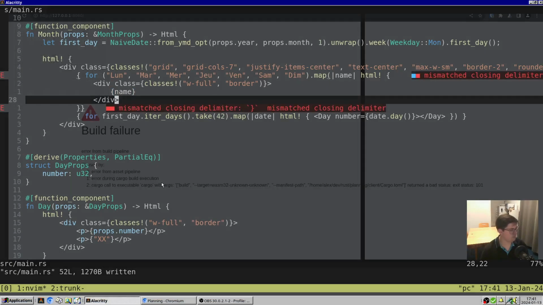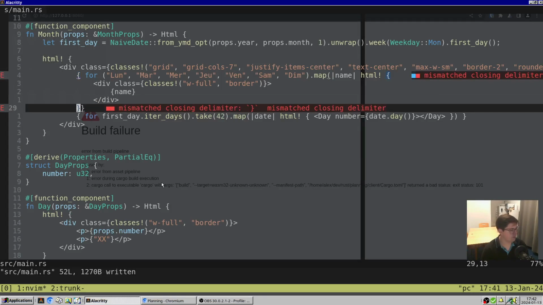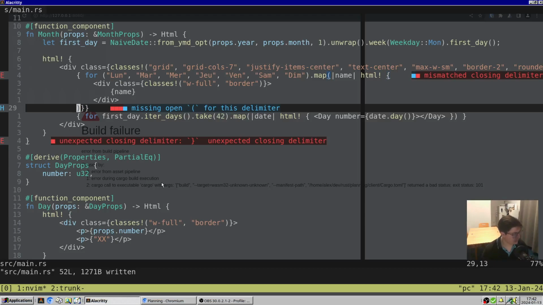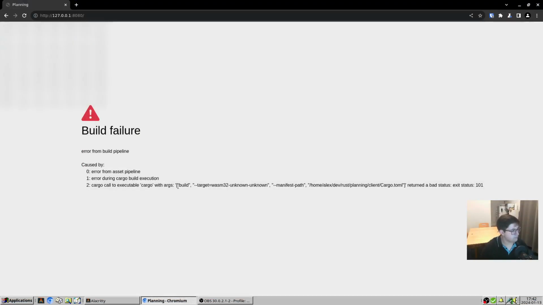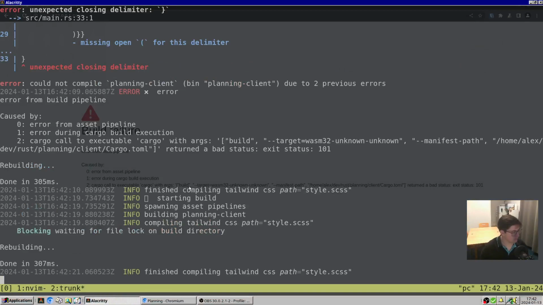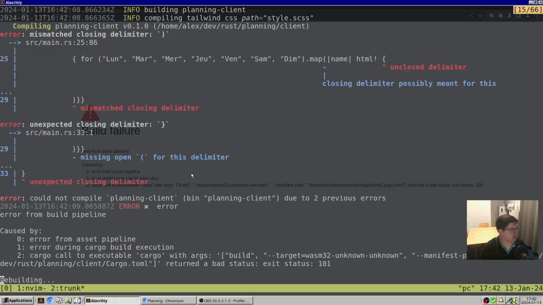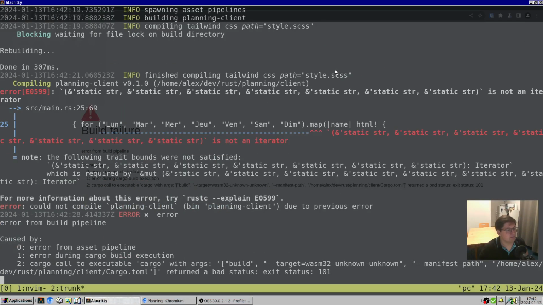So obviously that doesn't work. Yeah, map name. So here I need to end the map. How's that? So this, oh no, so it's after this brace. Yeah. How does that work? Unclosed delimiter.